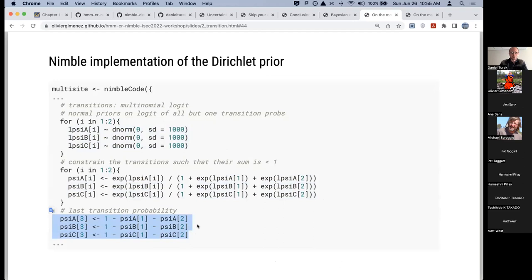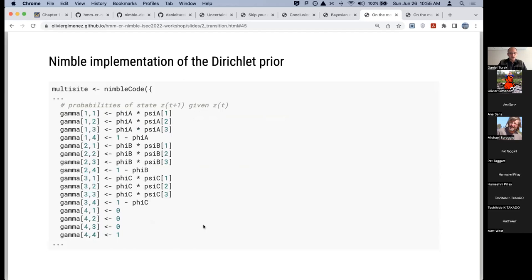So without spending too much time on the math here, like I said, this is the multinomial logistic function. We're defining these three transition probabilities that sum to one. Here's this one, which looks exactly the same as before. There's nothing different here. The only thing that's different from the previous slide is how we defined psi A, psi B, psi C, the multinomial logistic. This right here should read multinomial logistic, same on the previous slide.